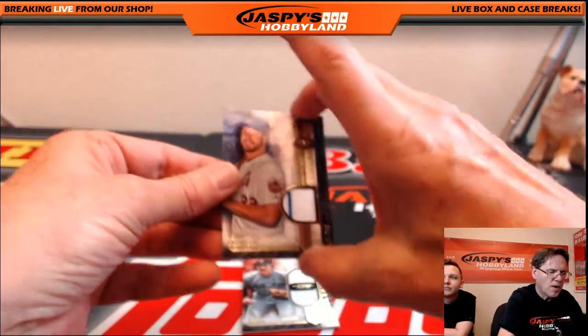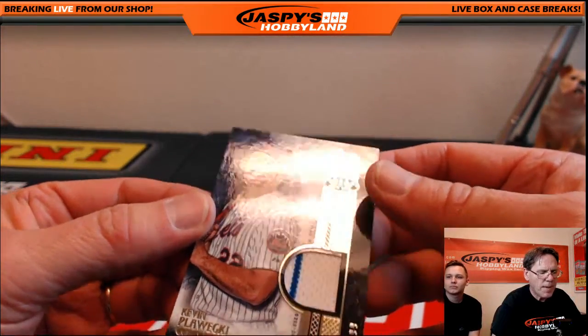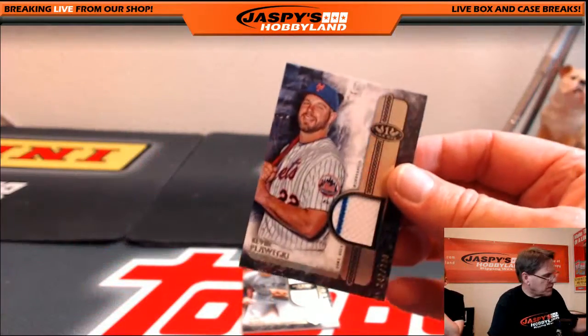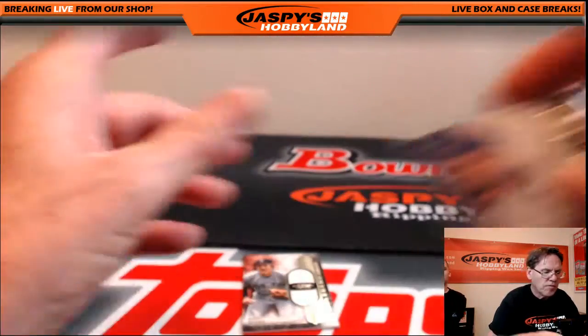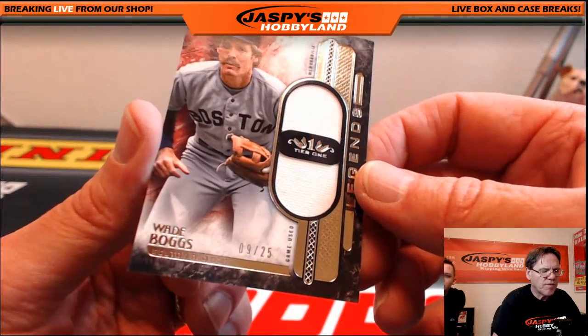And for the Mets, Kevin Plawecki, New York Mets, pinstripe patch, 242 of 299. The New York Mets is going out to Joseph E. And the last card of the break for the Boston Red Sox, Wade Boggs, 9 of 25.